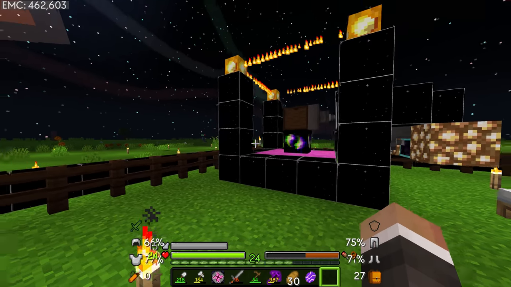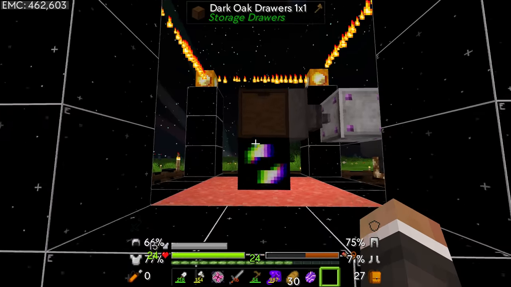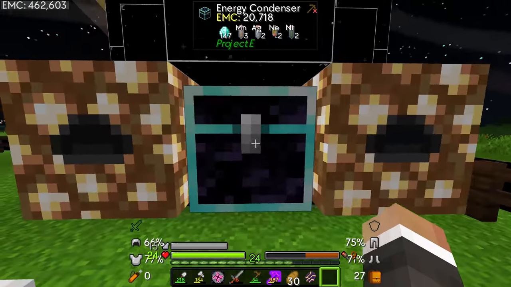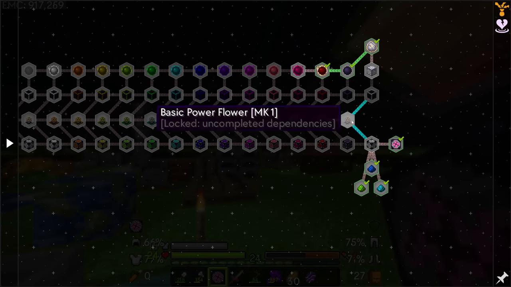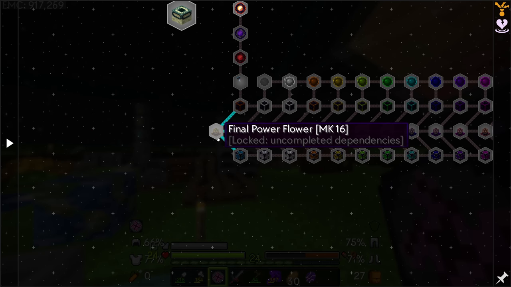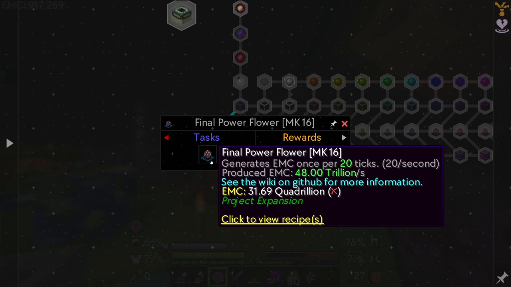So what I'm thinking here is right now we have one of these cosmic dust generators pumping into a clicker machine that is then feeding into our energy condenser. And that is working. We are slowly but surely gathering EMC. We're almost at a million, but to get the first Power Flower here, we need 2.42 million. And of course, if we want to get the final Power Flower Mark 16, we effectively need 31.69 quadrillion.